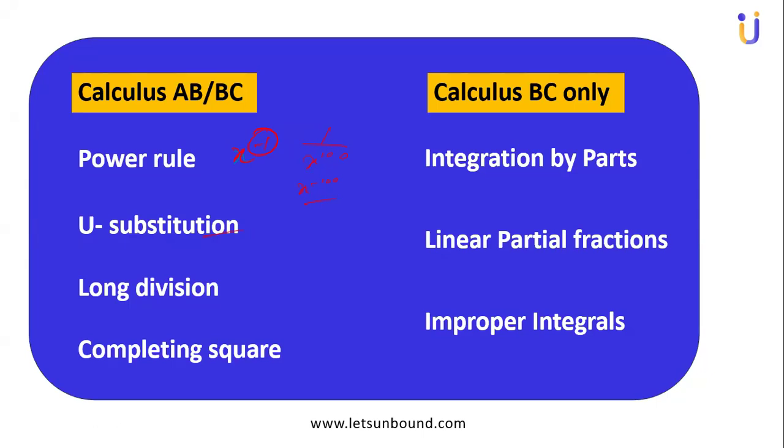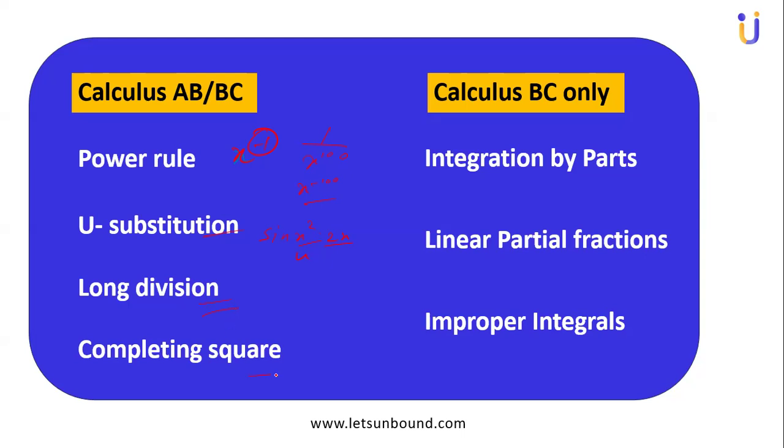So the differentiation of the thing should be there. Sine x square and 2x. The differentiation is there in the integrand. So that you can replace it with U, right? Entirely it will change into U, and then we will integrate, and then we will bring back that 2. And long division, when your numerator is kind of a polynomial, yeah, numerator degree greater than denominator degree, still you can do that.